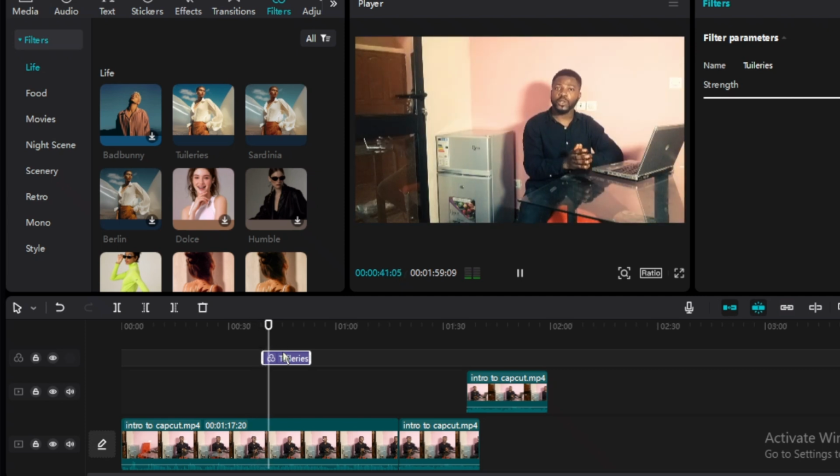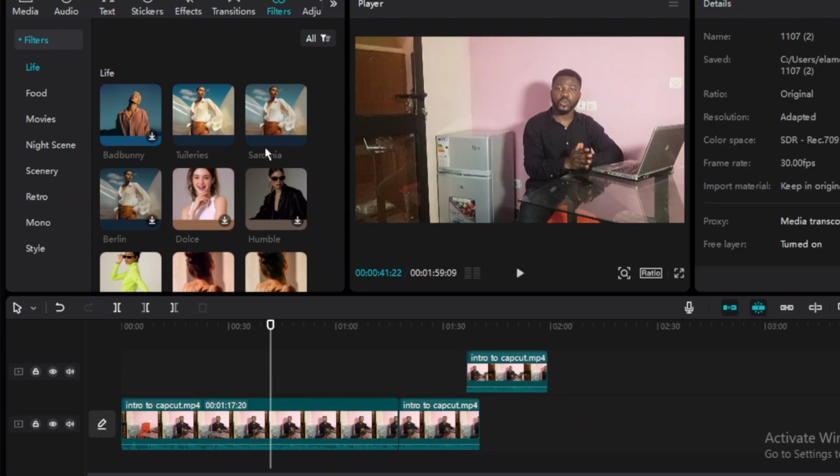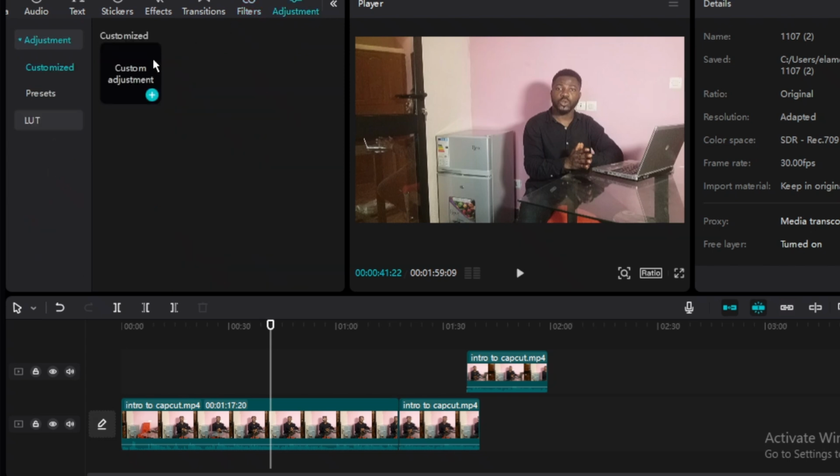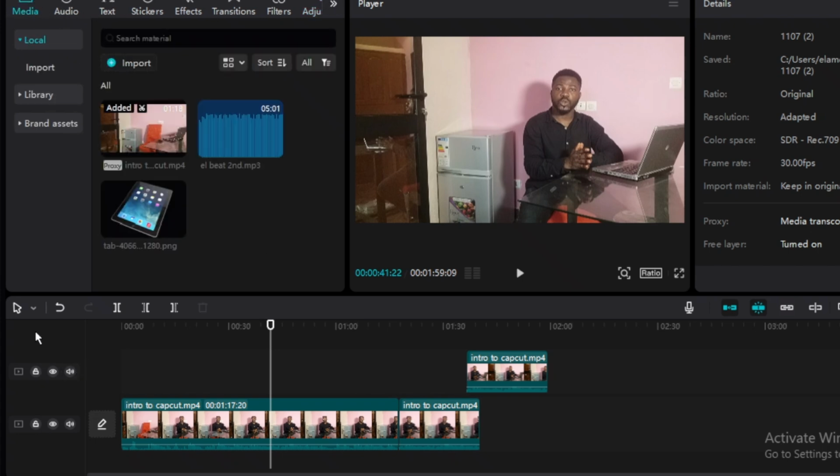So you see the part that has filtered. So that's what it's all about. You also take your time to see this. Now the last thing here, adjustments, we wouldn't get into this here since we will still meet it in this section. So I'll just skip that and we'll get back to it. Alright, so let's go back to our media. But then again, let's finish up these places.